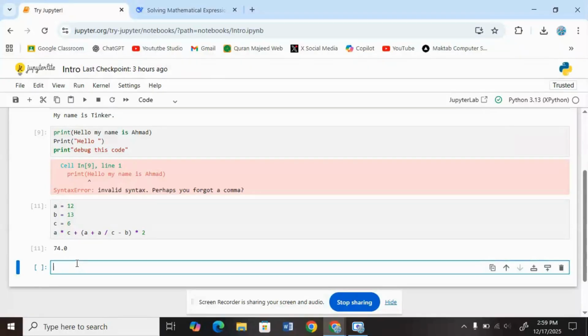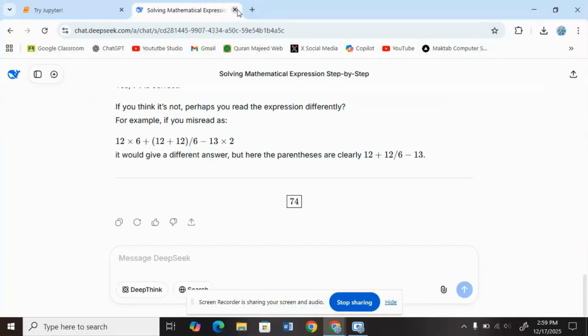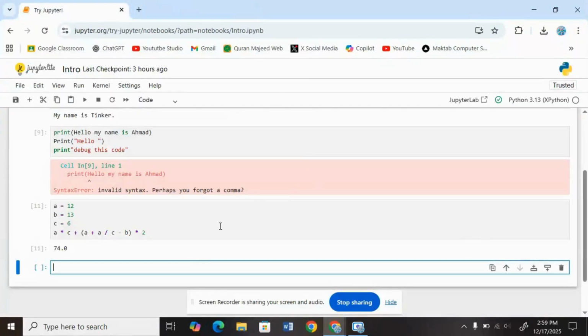Now it is time to talk about float, integer, string, and boolean. But one thing I'm going to clear up about variables is that you cannot start a variable with a number, but you can end a variable with a number or put a number in between.